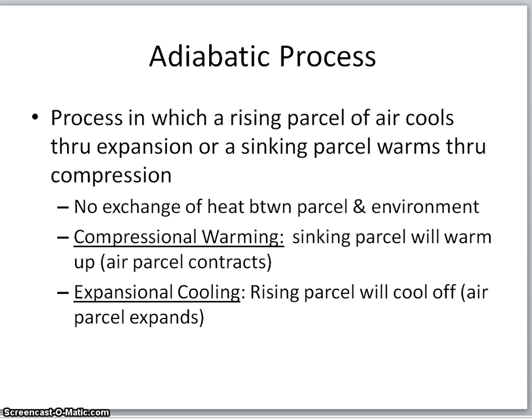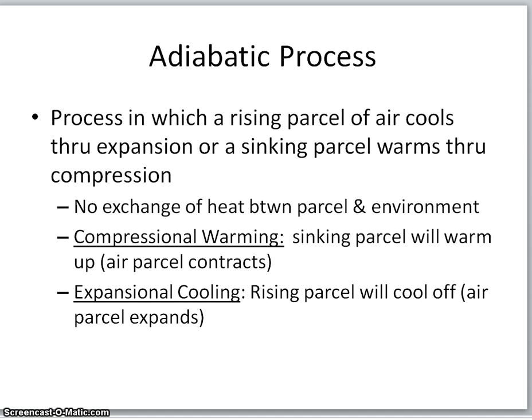Now, the adiabatic process: we're looking at no exchange of heat between the parcel and the environment. I mean, that little chunk of air. When you're talking about compressional warming, you're looking at the air going down, so sinking air. The parcel is sinking, going down from up above towards the surface, and it warms up when it does that. Expansional cooling would be the opposite. When your parcel's going from the surface and rising up into the atmosphere, it ends up cooling off.